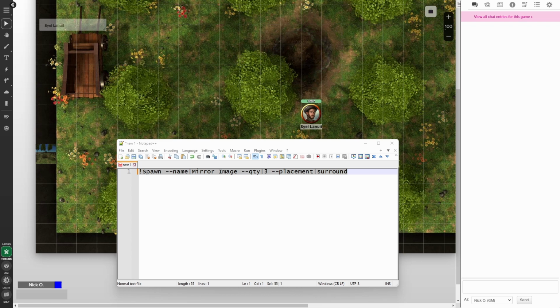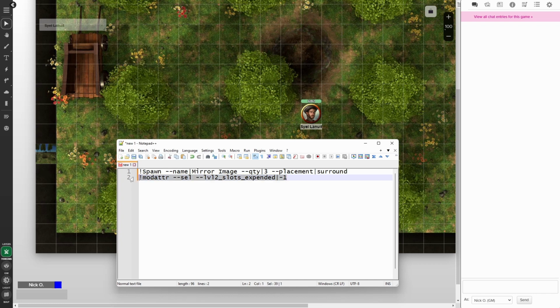All right, so then the next thing that we want to do after we've got the images spawned in is we want to deduct a level 2 spell slot from our character sheet. So that line is going to look like this. This is using chat_set_attr. And what we're saying is we're modifying the attributes of the selected character, and we are taking their level 2 spell slots and we're reducing them by 1.